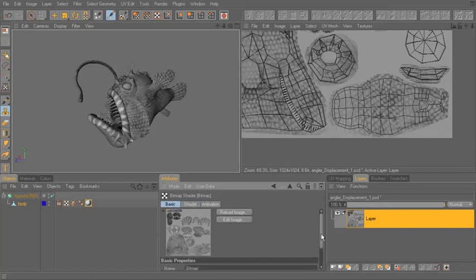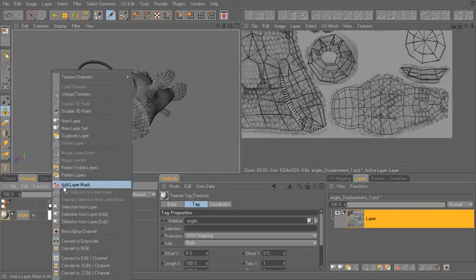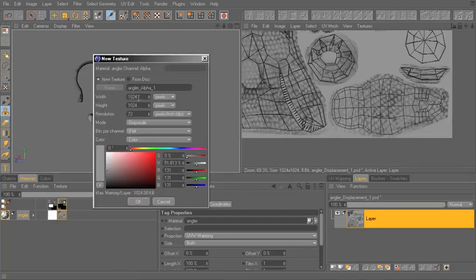Let's say we're creating an alpha 1024. Okay.